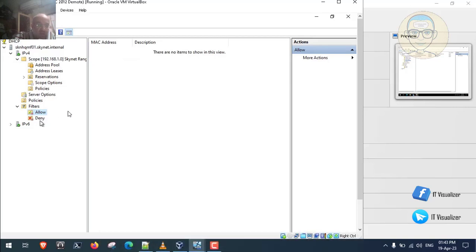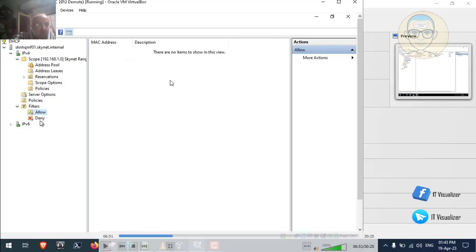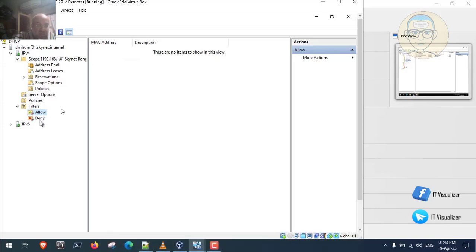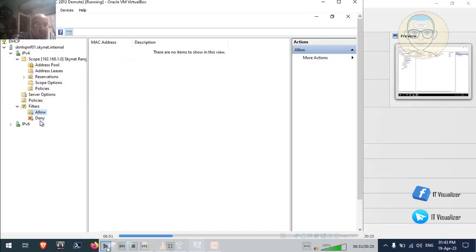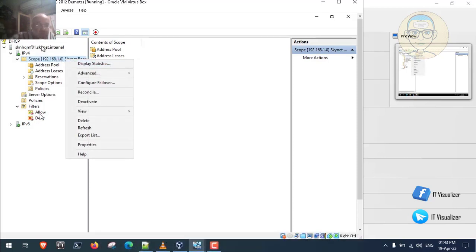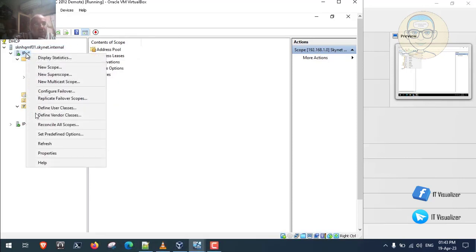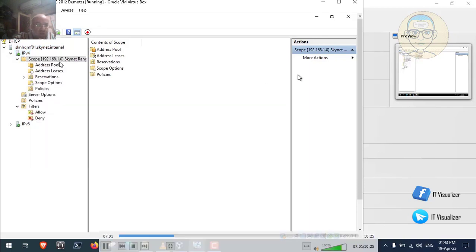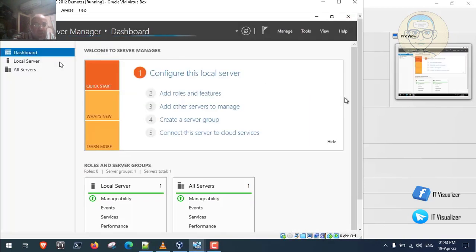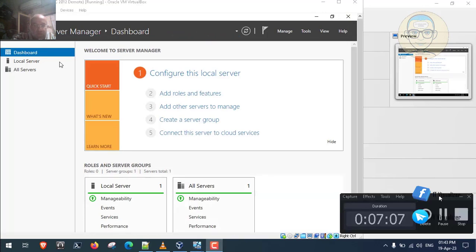Okay. If you need to secure that, you need to take all of the MAC addresses of all of the machines that you need to deploy Windows 10 on and put them in the allow section. Anyway, I will leave that because I am in a secure environment. All of the workstations are physically in a secure environment, and I am monitoring the situation, so we will disable both of them. But after finishing the deployment, we need to enable them again and put all of the machines in the allow section. Anyway, you can see here, if you need to create a scope, you can do that. Right click and create a scope. Anyway, we have this already done.